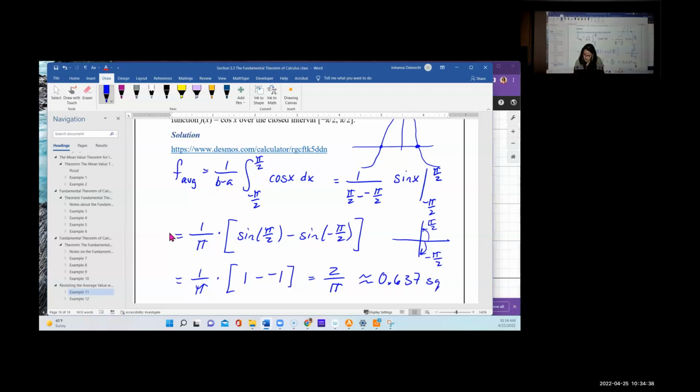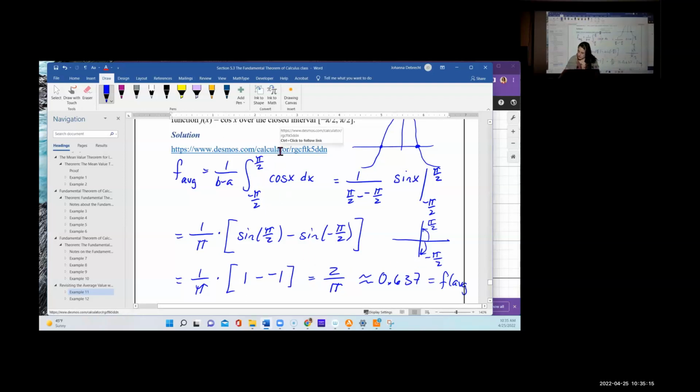Square units of area. So it's not even 1 full square unit of area between the cosine and that. Now this is actually, I take that back. That's not square units. What is that? That's f average, all right? So we have the average value there. I forgot what we were looking for when I was doing it. We're looking for f average. So when we're looking for f average, we get 2 over pi as the height.